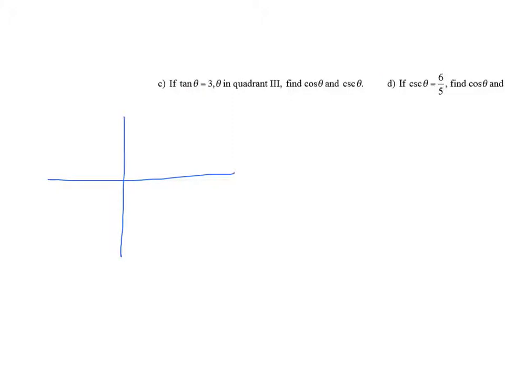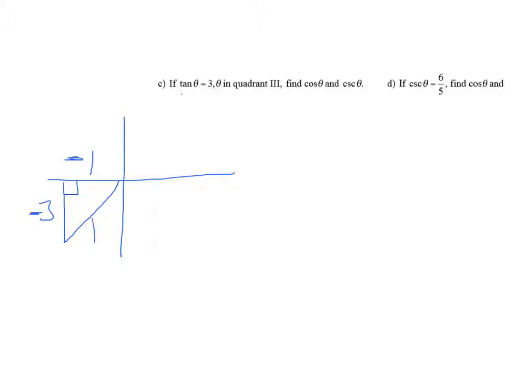So I know this is in quadrant 3. I know the tangent is the opposite over the adjacent. They're positive because it is in quadrant 3, except here it's negative and negative, because I know the tangent is positive, and I know both x and y are negative down in quadrant 3. So that's how I was able to come up with those signs.